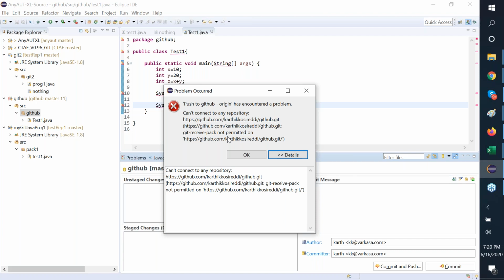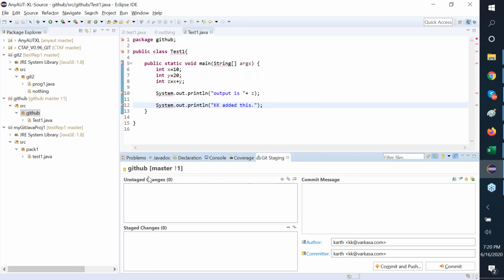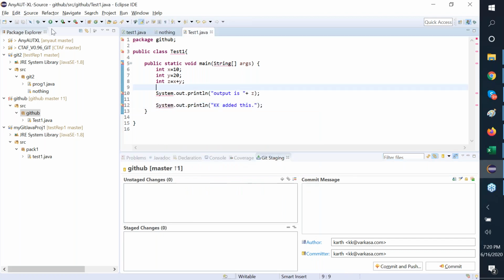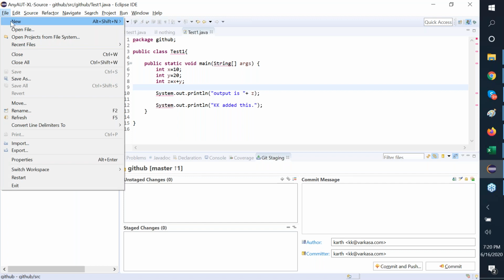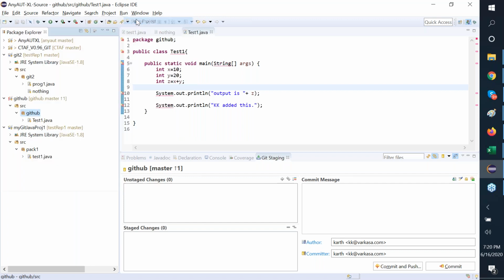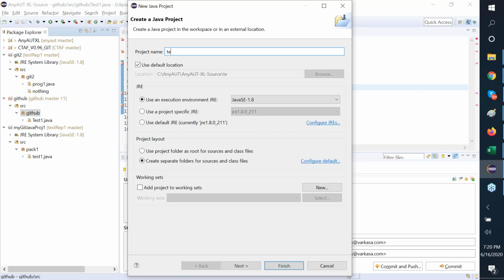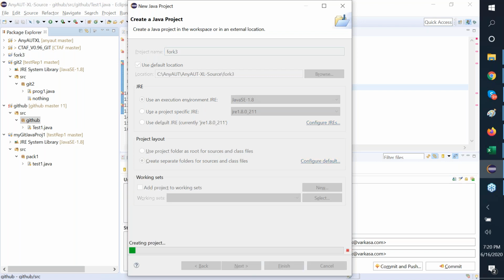And observe where it's going right or wrong. Commit? Actually, I got the same error. Because, see, this folder itself, look at all my other folders. You have a JRE system library the way it is. I don't like the folder itself to begin with. It does not look right. Let's try. It's a new Java project. This is what Fork Real said.